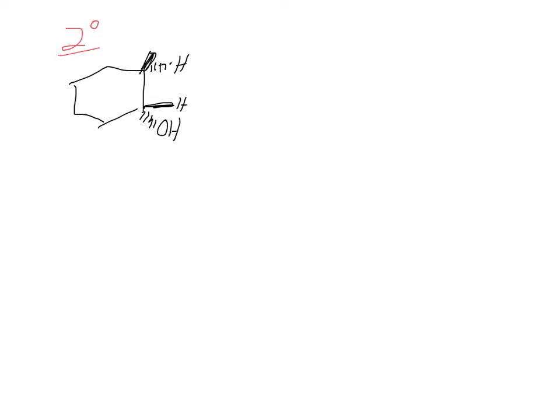Right, so for E2 you need that antiperiplanar thing, which is a whole other deal. And so there's primary, secondary, tertiary, and then there's allylic and benzylic. Benzylic is on a carbon one carbon off of the benzene ring. And then allylic is 1 bond away from the pi bond. Just 1 pi bond. That's an allylic position.